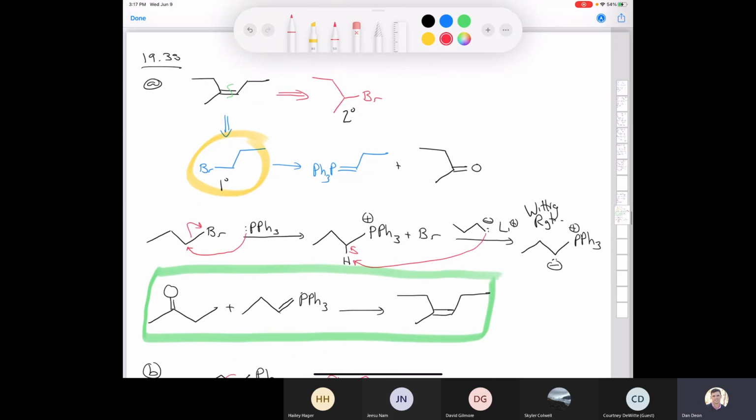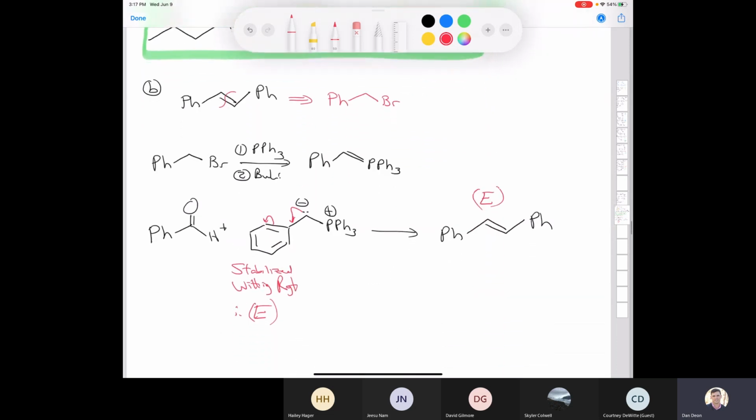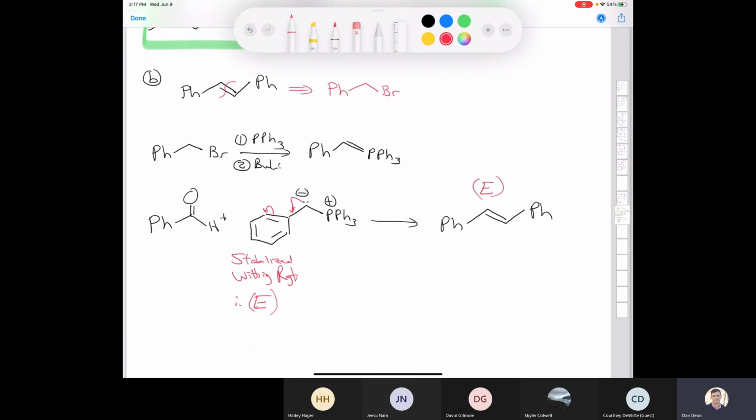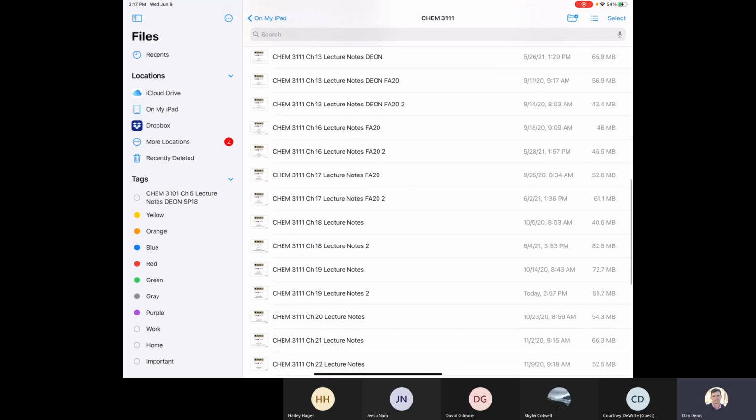Again, we looked at an example where we had to choose the appropriate Wittig reagent, which came from the primary alkyl halide, which would, of course, this SN2 would go in a higher yield, using triphenylphosphine, anyhow. And then, of course, the next one was symmetrical, so there's only one possibility. But anyhow, that's how you do a Wittig reaction. Very cool reaction. All right, let's take a look at the last section.